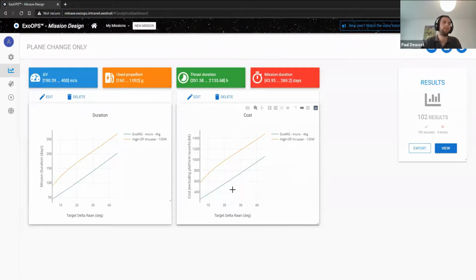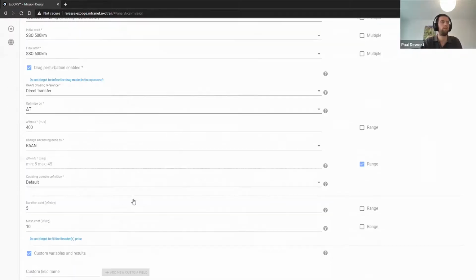And here in that case, what I can see is that because I had a big duration cost, then of course the best strategy will be to use the thruster with the more thrust because it will give me a smaller mission duration. But this depends totally on the parameters you put here.